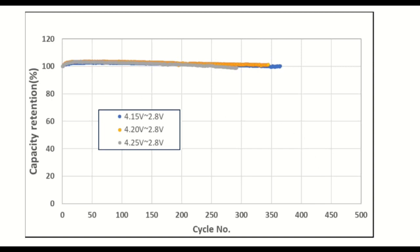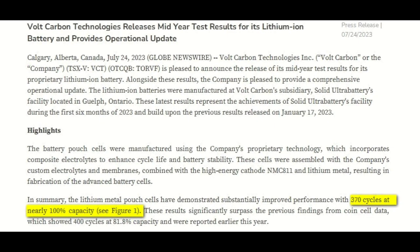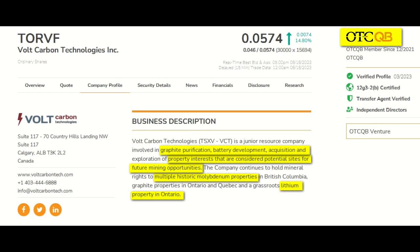A cycle is when you charge a battery and then completely discharge it. So they did this 370 times, and usually what happens is the battery will lose some of its capacity. This didn't after 370 cycles. Amazing. Okay, and get this. There's some rumors of some major companies, we're talking billion-dollar companies, that have expressed interest in these results. So I think one of them is going to be getting a sample or a prototype, and they're going to do testing on it. But we're talking huge companies, guys. Well-known names.